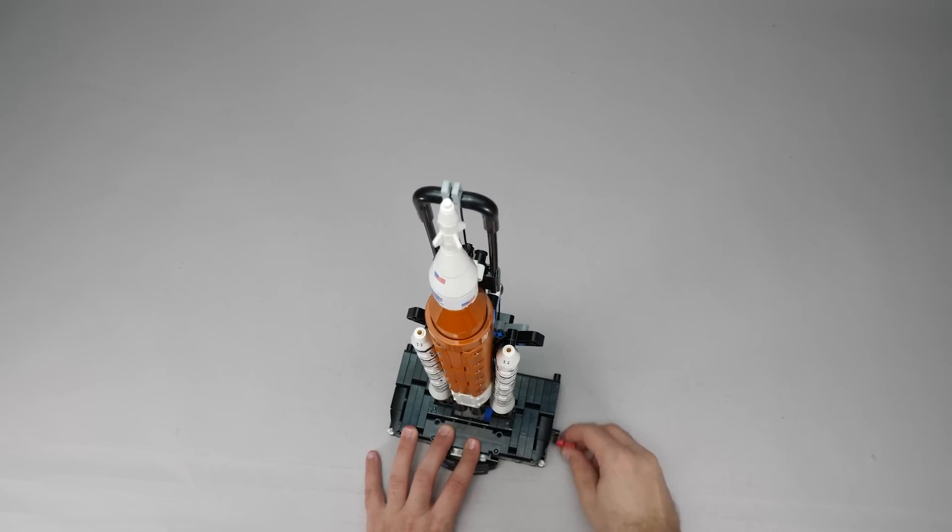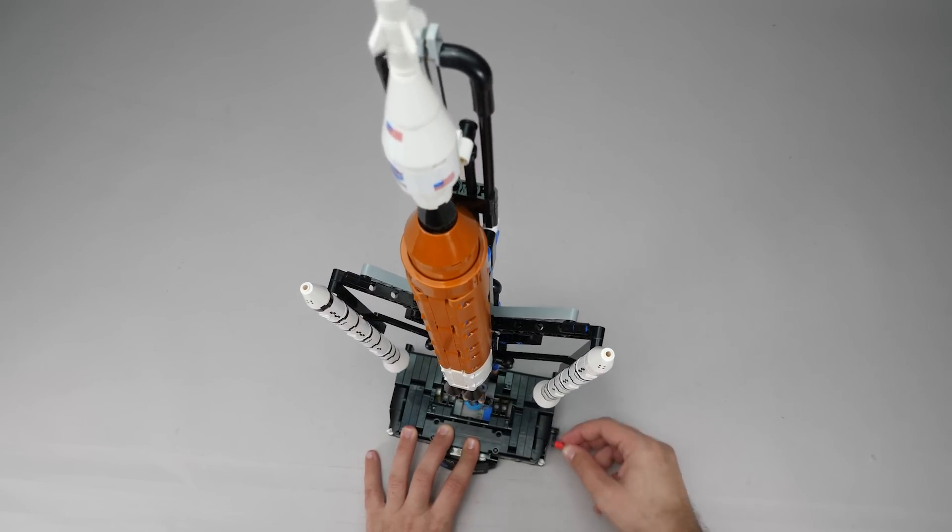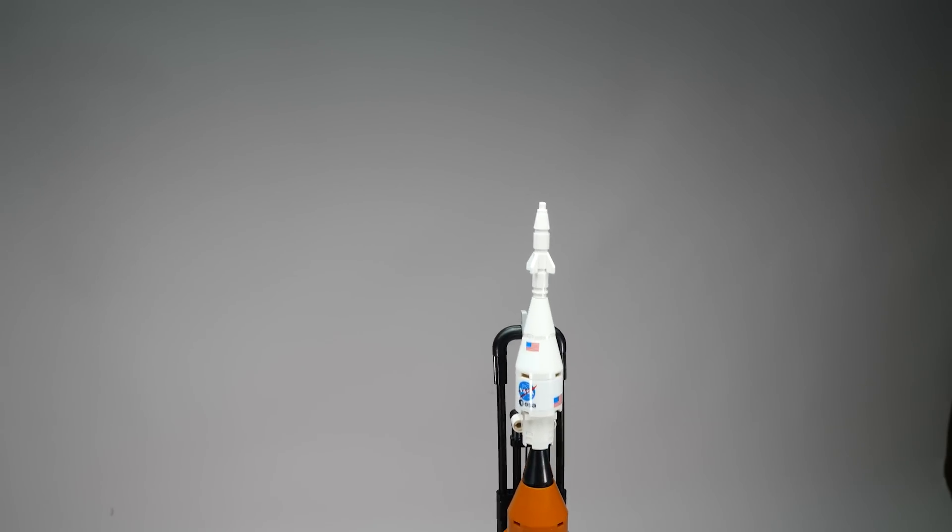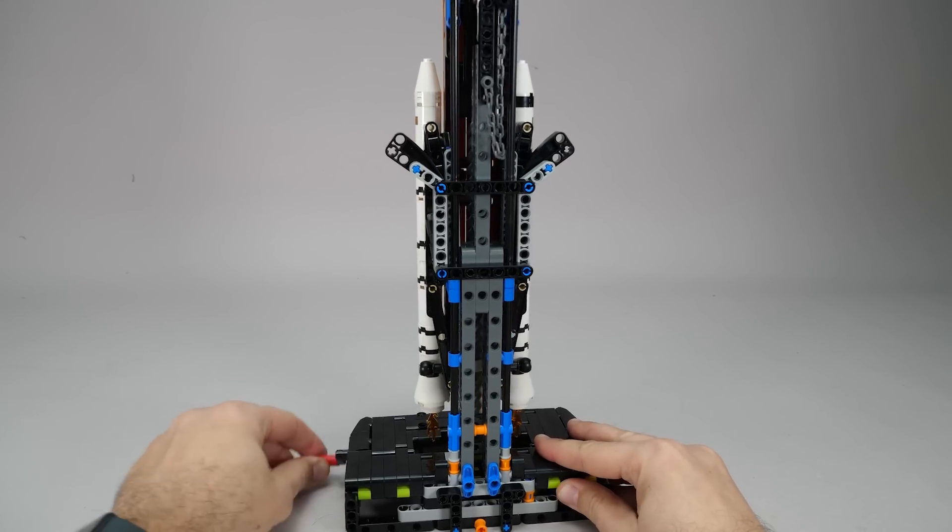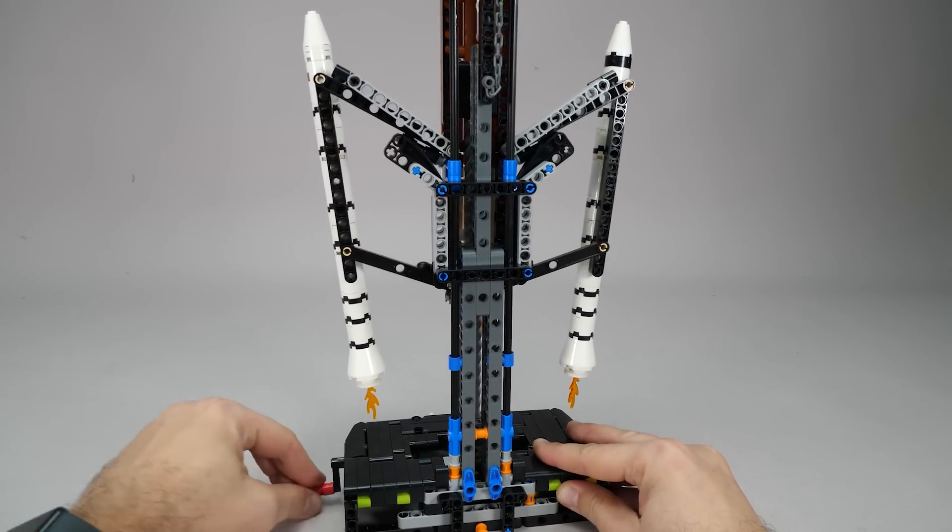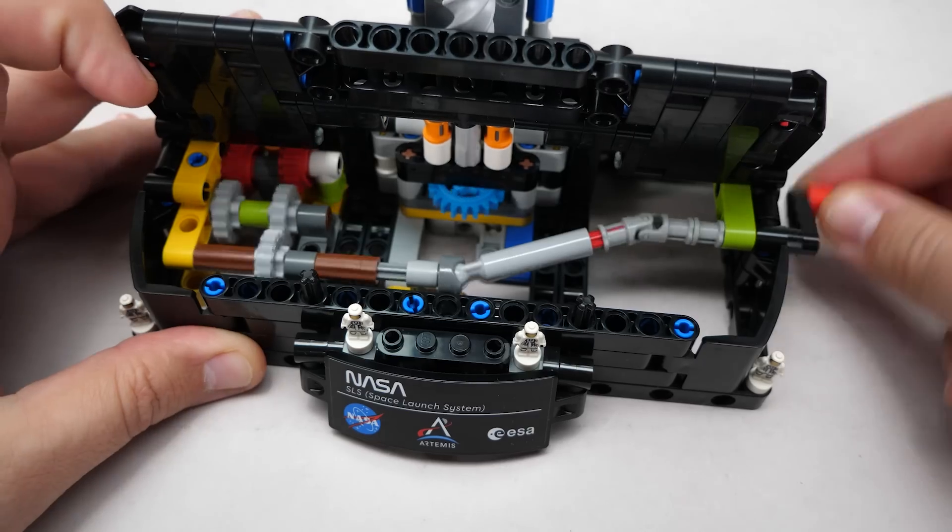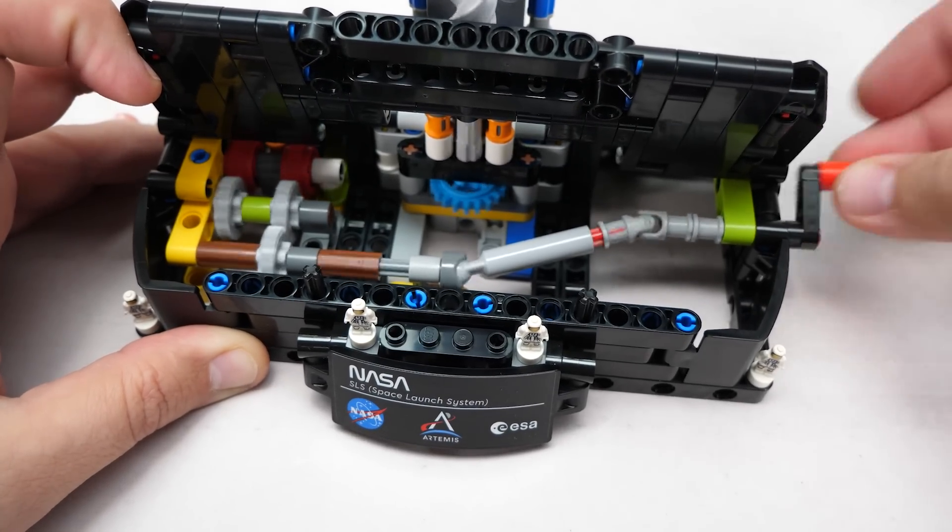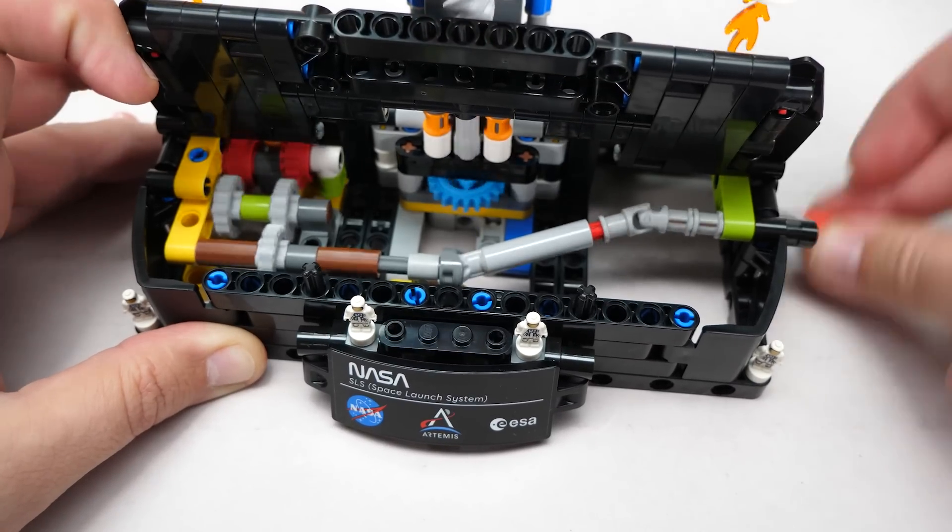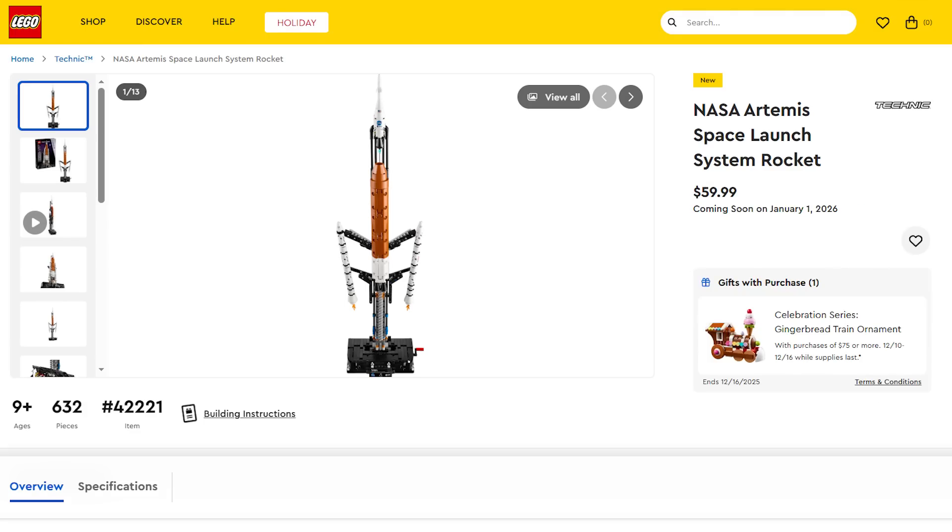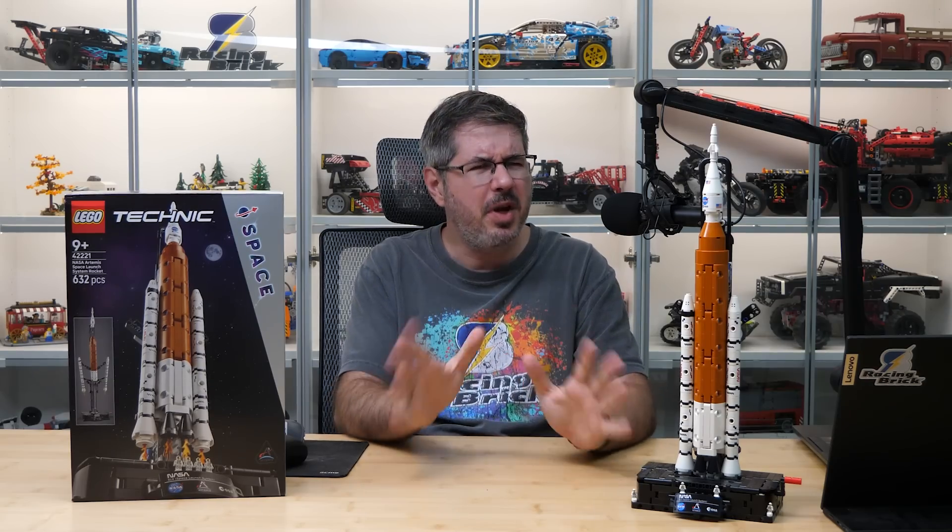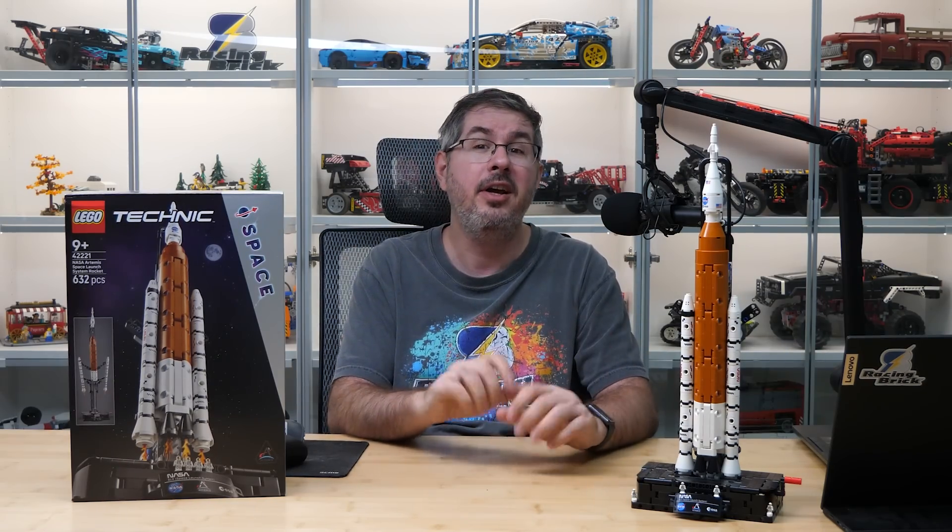It is a very well thought out system and a great example of what LEGO Technic does best. I do have a small concern with the branding, the Artemis SLS isn't exactly the most successful or popular milestone in NASA's history, so some negativity around that is probably unavoidable. I've also seen complaints about realism, the boosters don't separate immediately and neither does the upper stage, but honestly this is a toy for kids, not a fully accurate educational model. What really matters here is the amount of motion, the mechanical complexity and how much there is to explore. Kids can study how everything works, while still having a very cool rocket launching playset. For 60 euros or dollars this offers far more real Technic value than most small scale supercars, even if I suspect it won't be as popular. And that's a shame, maybe times are changing and classic Technic is slowly fading away, but I really like sets like this and I'm glad LEGO is still making them, branding and all.